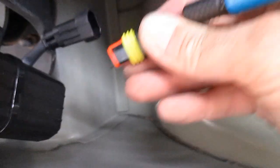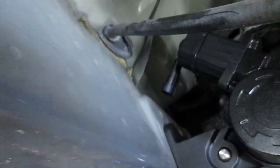Rear left. Here we go. So rear left should be in blue. Correct one there hooked up. We'll slide up here. Do the same thing here for the front. Make sure this is left, front.